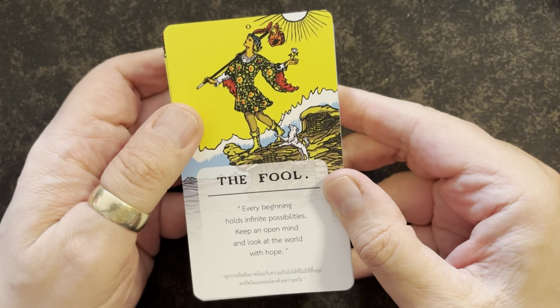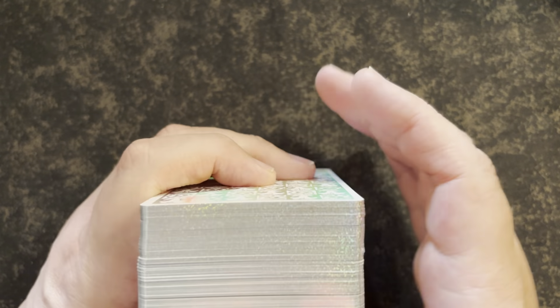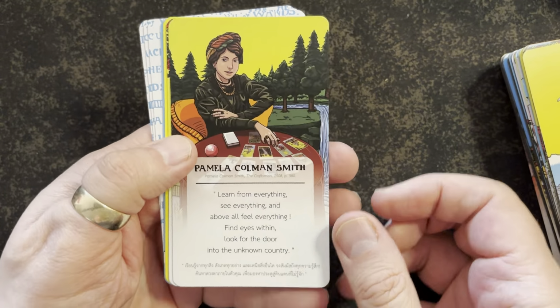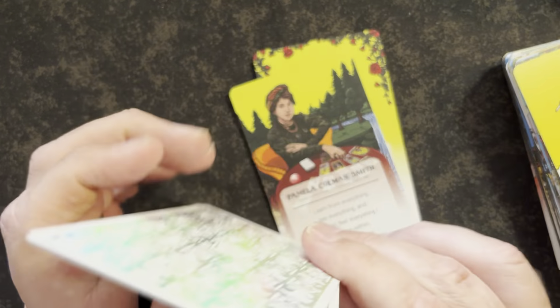I've been reading tarot for, gosh, coming up to 38 years off and on. And I would get a lot of pleasure out of using this deck and taking these little words, this little verse, mantra, however you want to describe it, into my practice. It's just another exquisite deck from the guys over at Deckstiny. Really love the addition of the Pixie and A.E. Waite quotes. Yeah, just great. So this is Have a Guide Day.